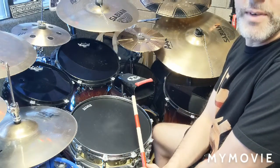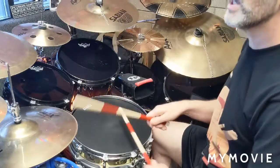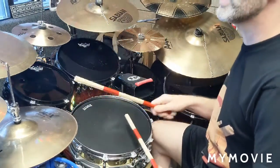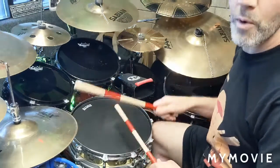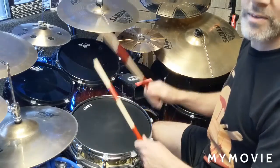More snares involved instead of the 5-1. We could go 1, 2, 3, 4, 5.